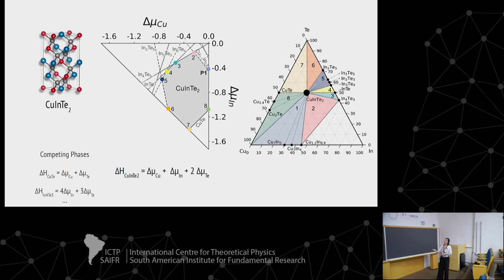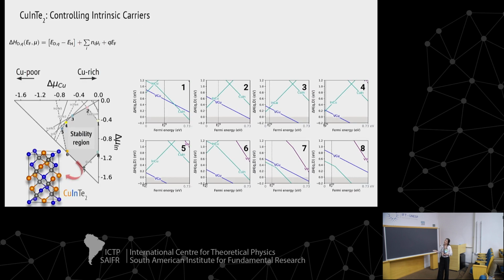To do this job right, we first have to have a good prediction of phase stability diagrams. We have done this and compared with the experimental compositional diagram, and we see that we can identify, using DFT calculations, the boundaries of stability and the different thermodynamic states. Then for each one of these boundaries we could compute sets of chemical potential values. We can then compute the defect diagrams and see how they change the dopability windows.